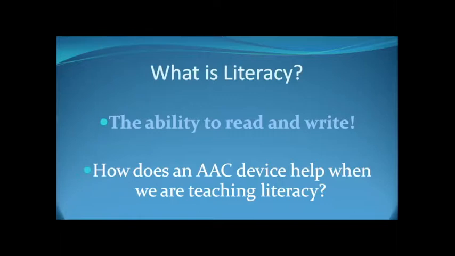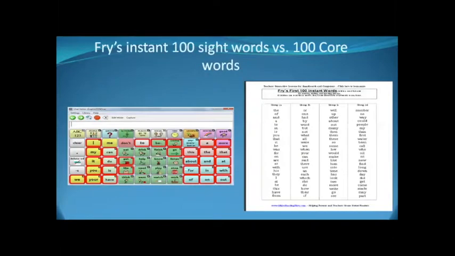Okay, so what I'm mainly going to talk about today is literacy and how you can use a communication device to help with that. So first, when you think about what is literacy, literacy is the ability to read and write. So now let's think about how an AAC device helps when we're teaching literacy.